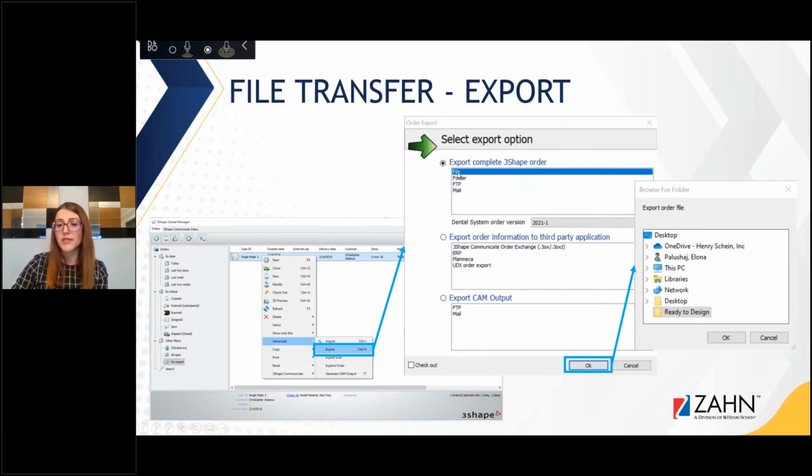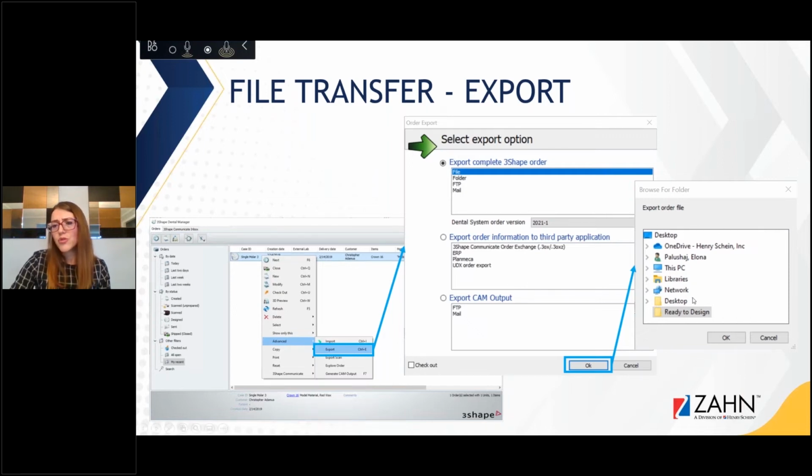So the one you want to choose is File, which will create a zipped folder, which is easier to transfer because it's much smaller in size. If you select Folder, it will just create a folder with all the files in it, exactly like what you see in your 3Shape orders, which you don't need to export because you already have it there. But using File will create a zip folder, which will make it easier to transfer, and easier to import into your 3Shape as well.